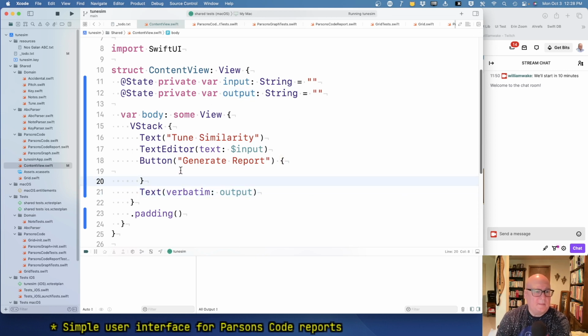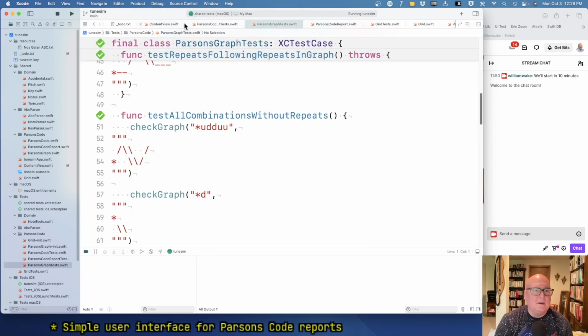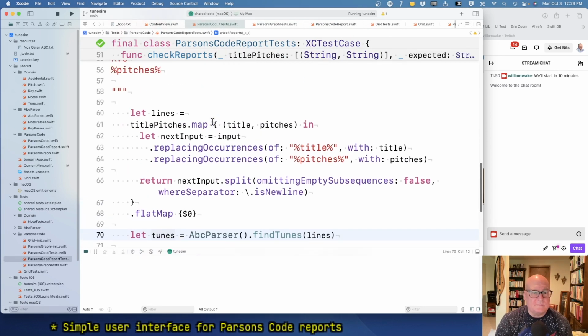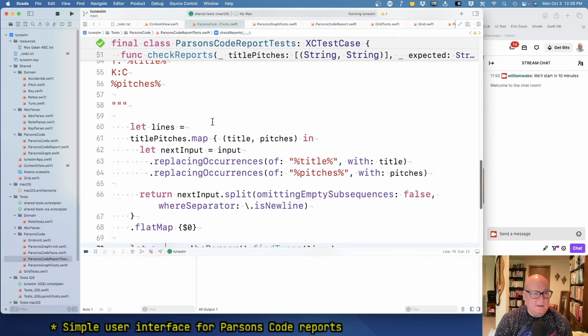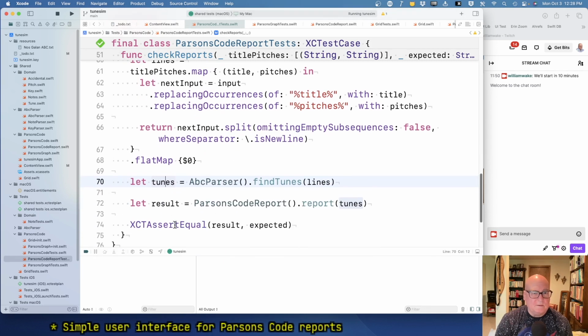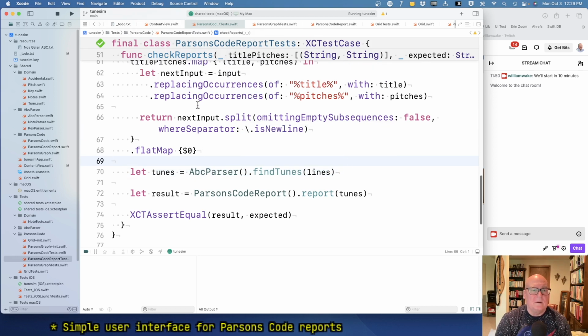Okay. And then our button, what's going to happen? Well, we're going to have to involve this thing at some level, right? It's probably going to look a lot like this. Okay, that's all split, over tunes lines, array of string. Okay.